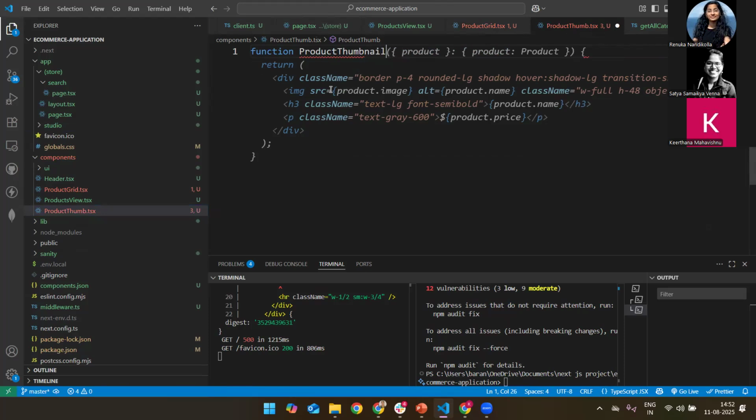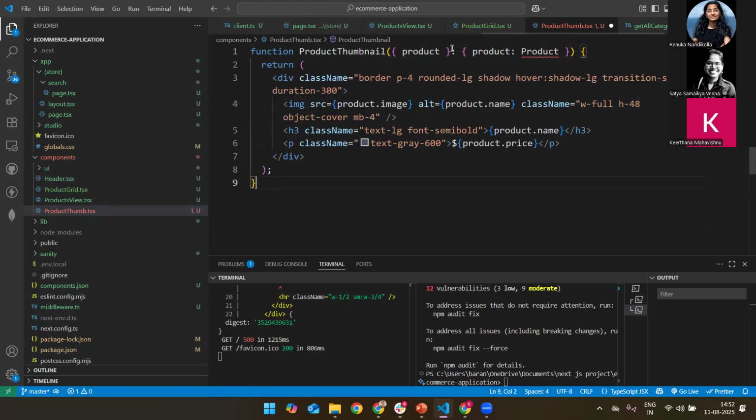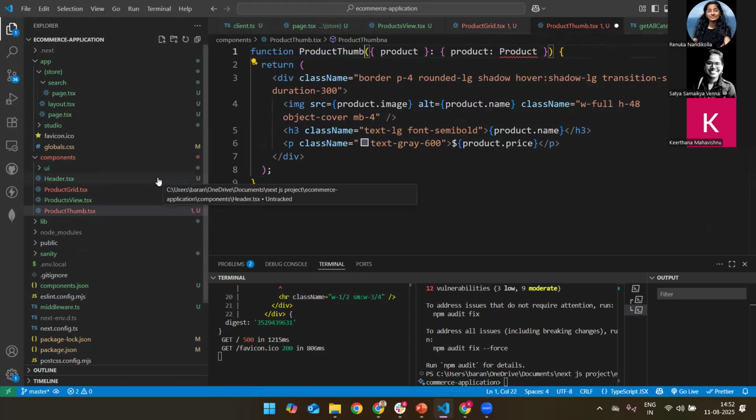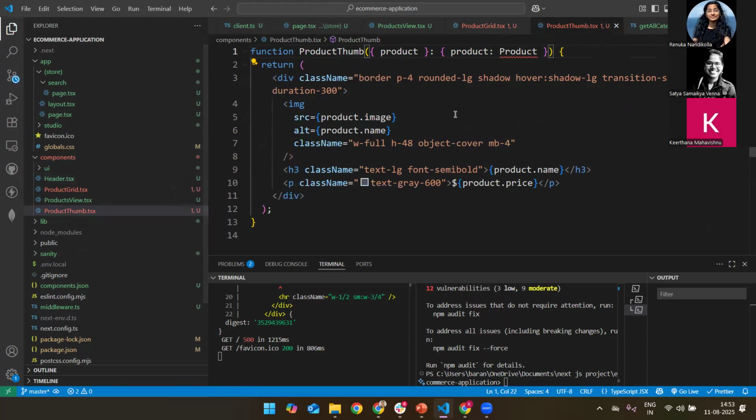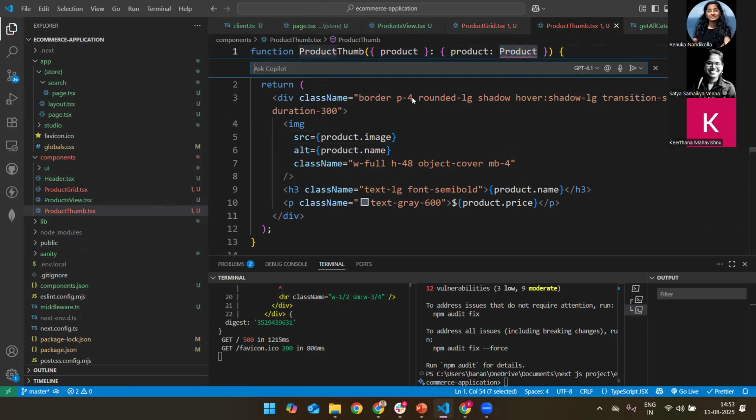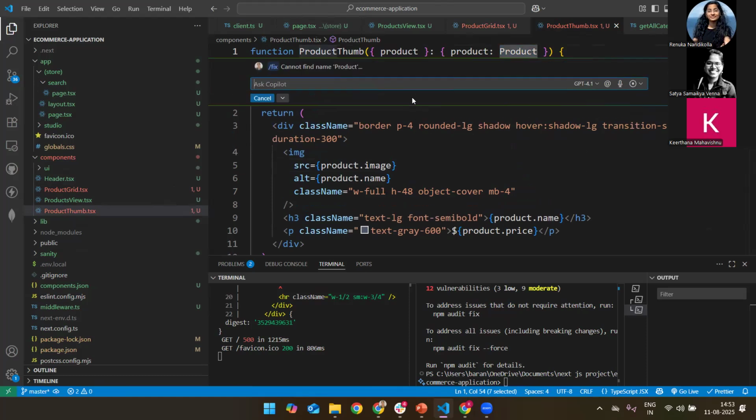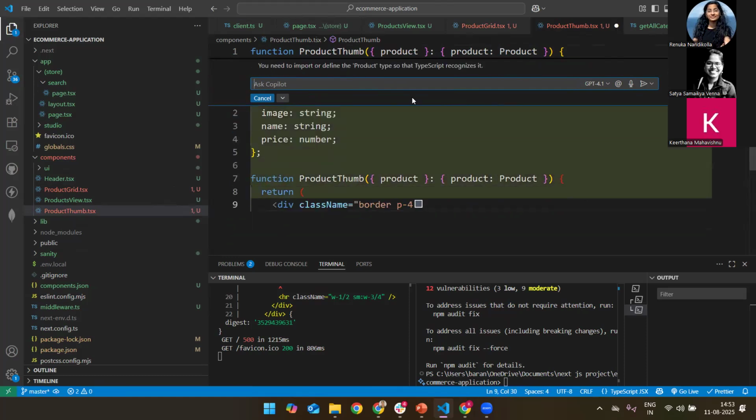Let me take what it suggests and then we can adjust it accordingly. And this product, we are going to import from the sanity types.